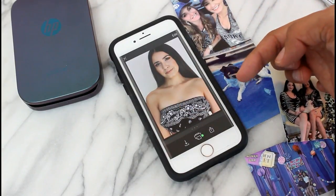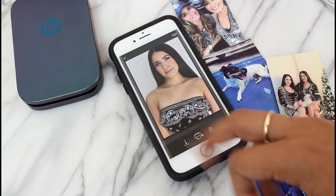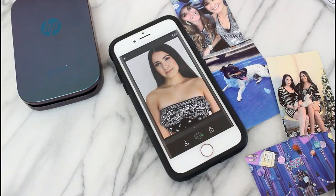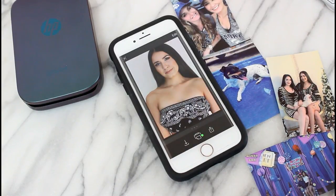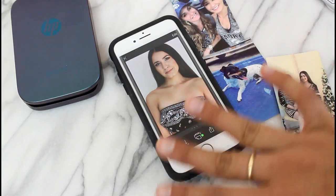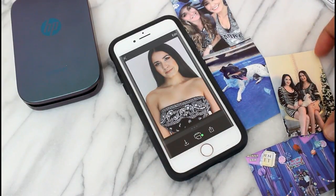I'm just going to go ahead and do it like that. And I've already FaceTuned it, Color Story. I'm going to go ahead and print it. Actually, once I've changed my camera setting, it looks way better. It was a little too bright, but they look really good.